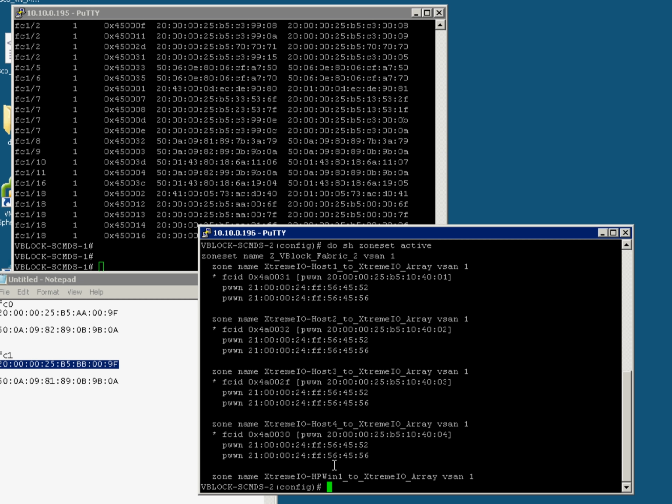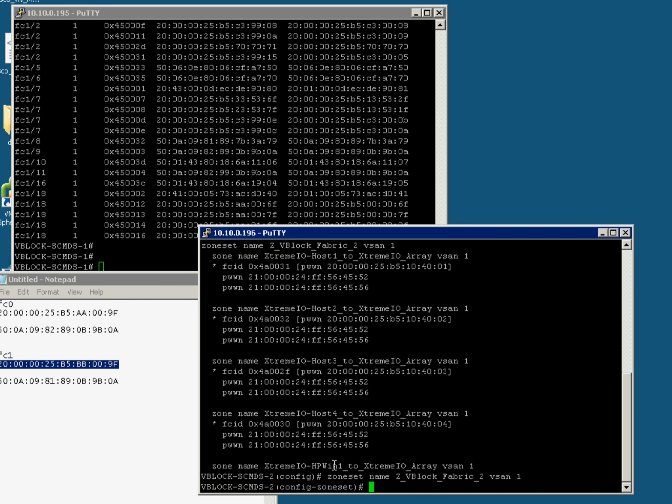So zone set name, paste that in, vSAN1, and then member, and it was ESX05 to NetApp.